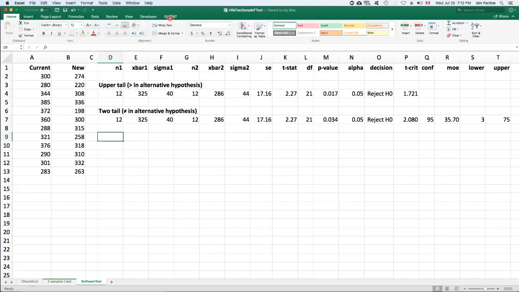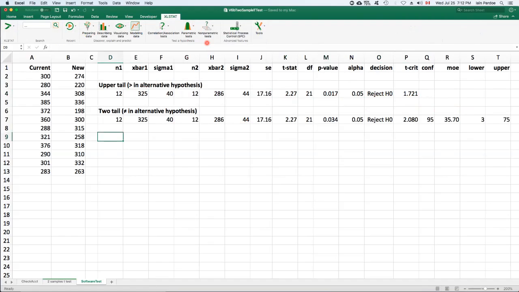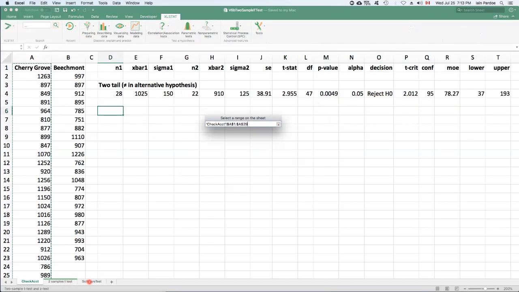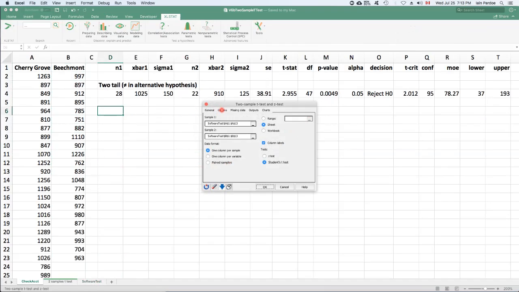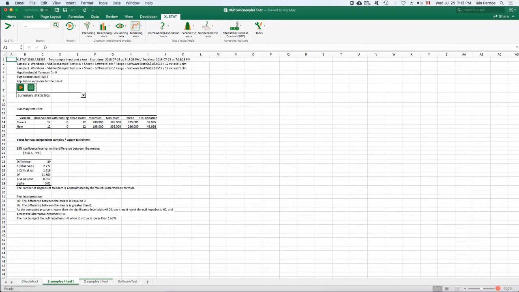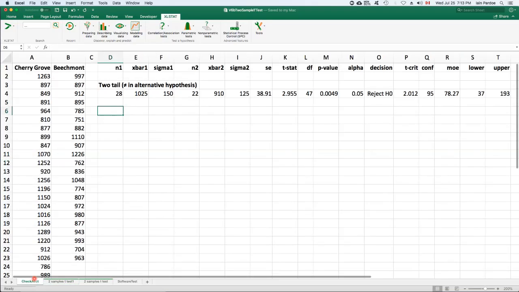Okay, let's see Excel stat do its thing on this data set. Two sample t-test. We'll select our data. Software test. There we go. And the other sample, software test, new. And all this is good. Actually, let's do the upper tail test here. Hypothesized difference of 0, significance level of 5%, and we're not going to assume equality for the variances, so off we go. And let's take a look at the results, see if we can match what we had with our hand calculations. 2.272 for the test statistic.